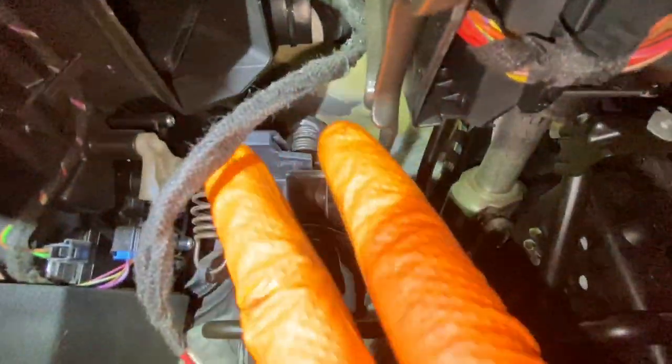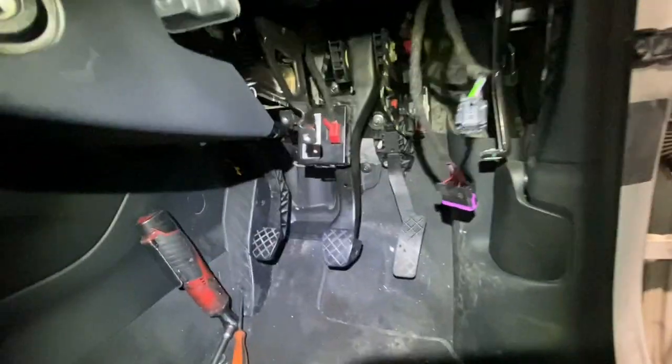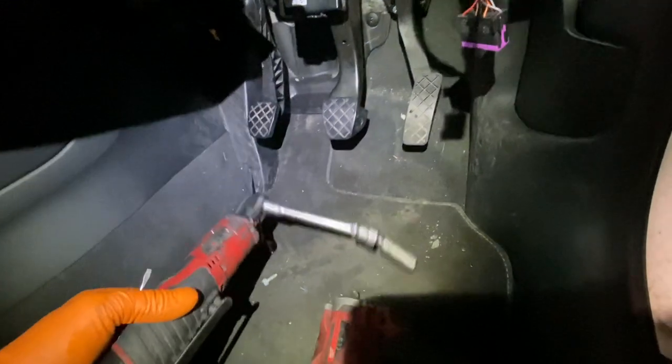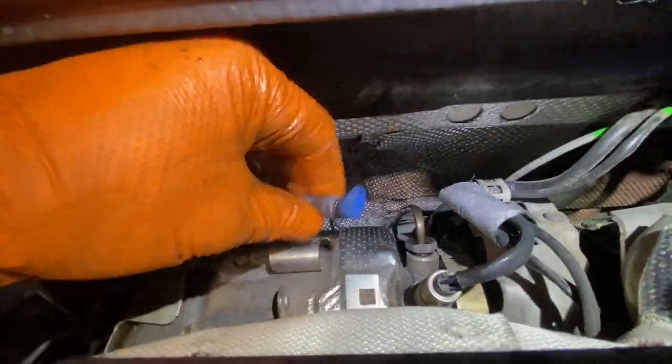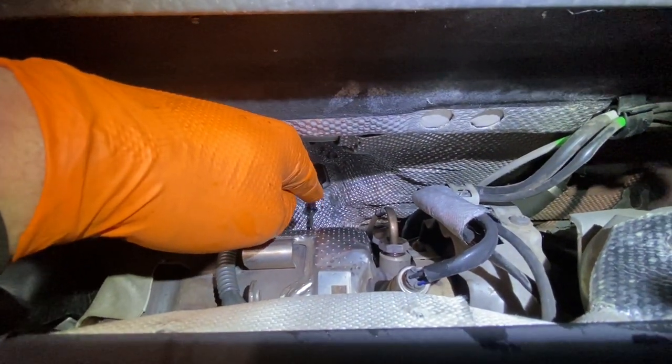There are two bolts at the top that I can't easily show you — one and two. I've taken out the bottom bolt and one of the top ones. That piece of stuff comes out with a little wiggle and a twist. I'm using a six-inch extension with a universal head and a 13mm socket on a little battery ratchet. I'll leave one bolt in, get out the clip outside, pop off the hose, block it with our little grommet. The clip pops out. The high-pressure pipe is out. Time to get inside and undo that last bolt.